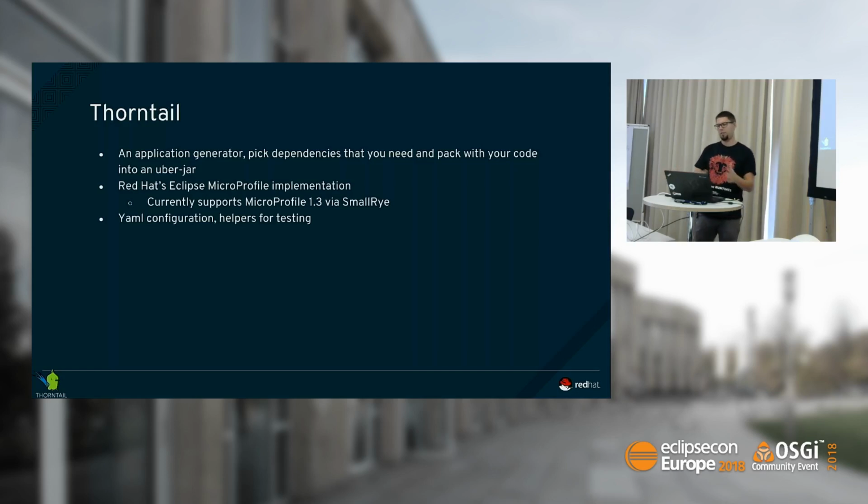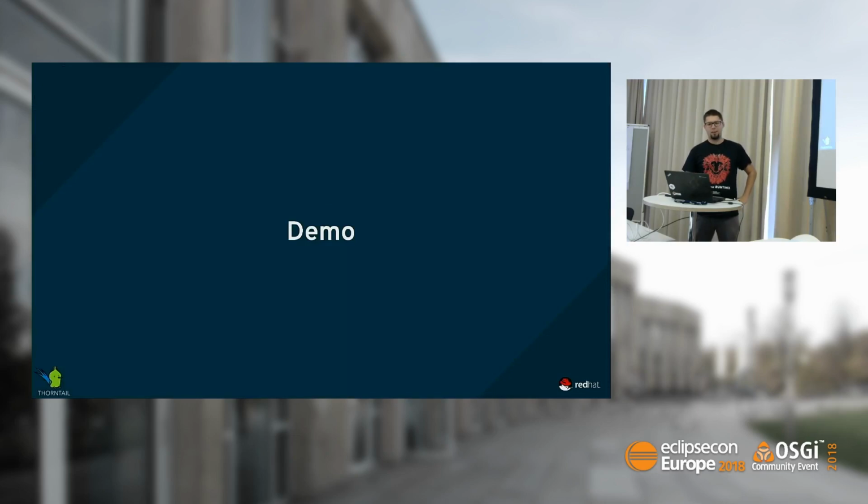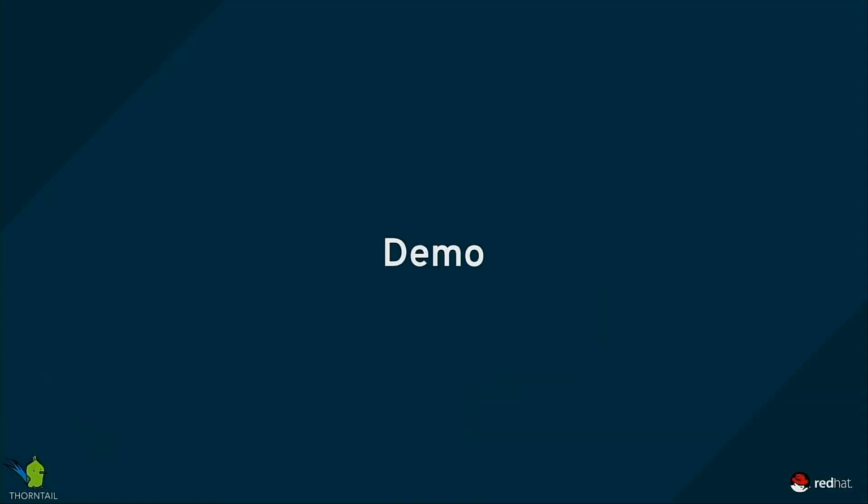You can also use a concept of a hollow jar, so that you will have a jar with your server, and then you can have a WAR file with your code. It will also work together. Currently supports MicroProfile 3. We plan to jump to MicroProfile 2.0 soon. It's configured via YAML, has helpers for testing, has lots of features that I don't have time to go through now. And I wanted to jump to demo now to show you how it works in practice.